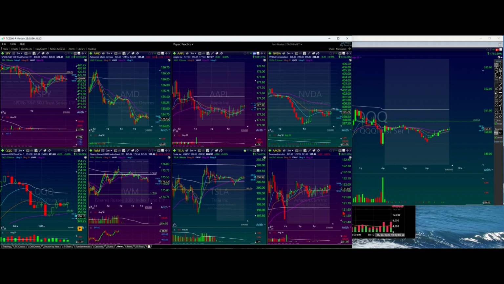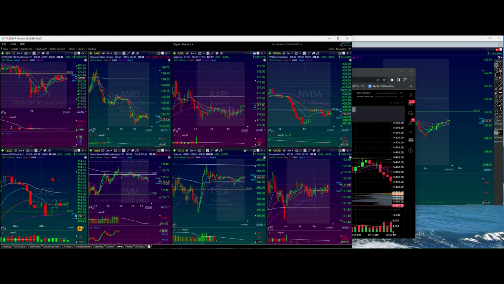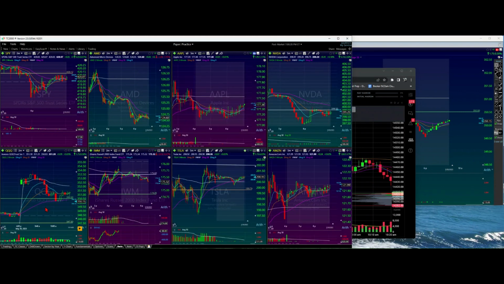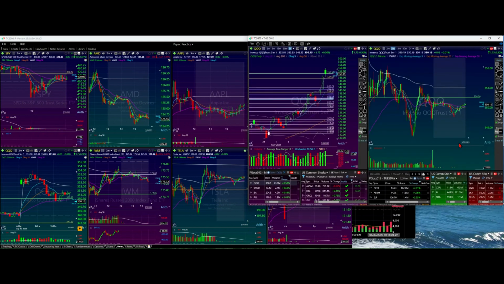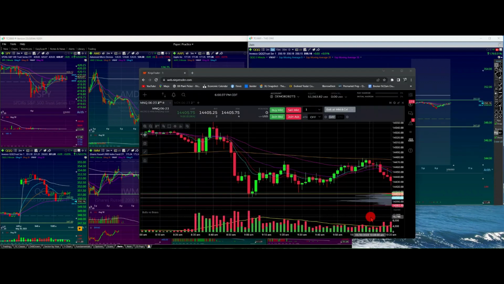So when I go to trade futures, for example, M and Q is the Q's mini. If it's first thing in the morning, I'll have all these charts set to 2 minute. And I'll come over here to my 2 window, change it to Q's, and I'll put it to 5 minute, so that I can see two different time frames plus the levels I have drawn up. And I play off that.